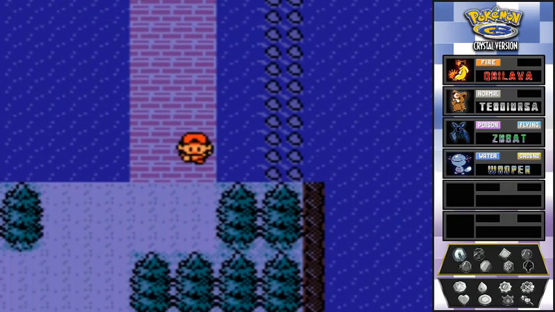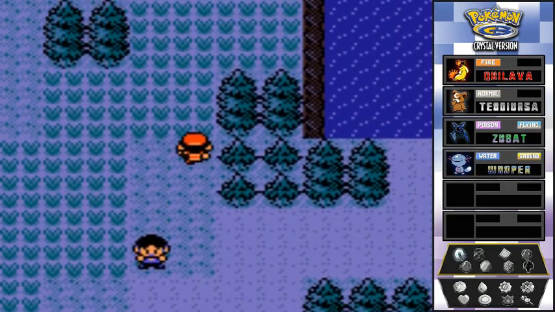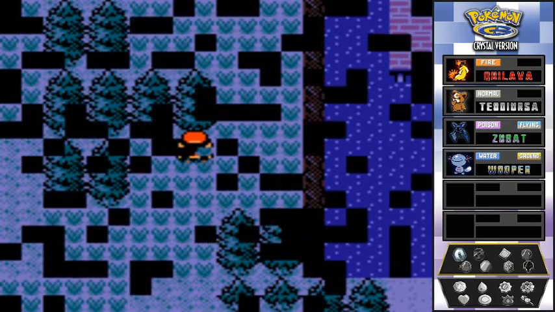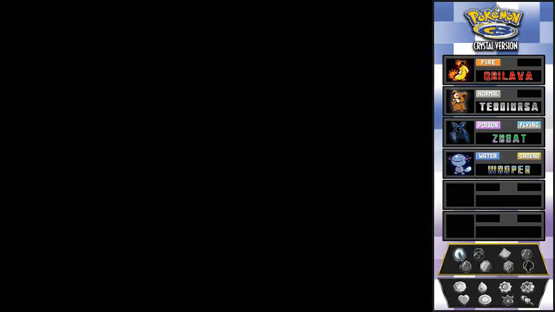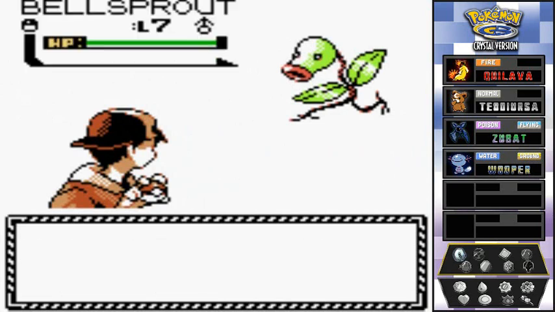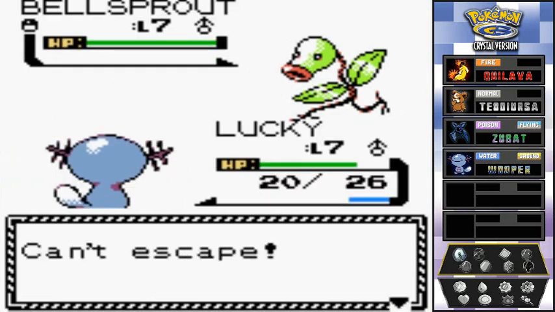Okay, so moving on forward. I think we're almost done with this, but I think we're missing a trainer here. I think it's that guy. But there's an item right there too, right? Plus a Pokemon. Don't forget about the Pokemon. And here we have a Bellsprout. I did not know that they also came out at night. It's kind of fun. It's kind of awesome.